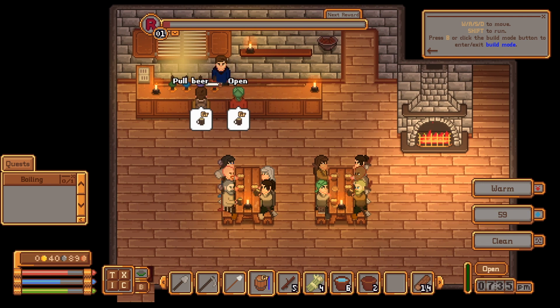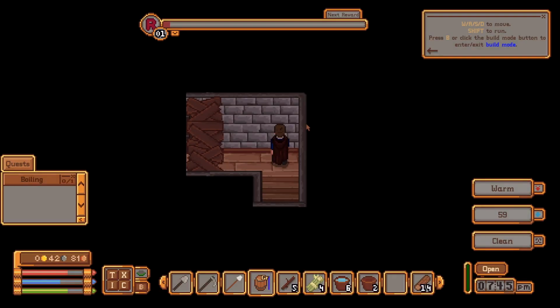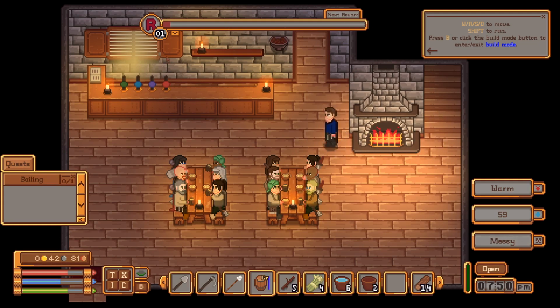Comfort is good as well. 59, quite okay I guess. So serve, and enjoy your time. Up here you might have seen it's a staircase. I haven't actually looked up here, but increase your tavern reputation to unlock renting rooms. Renting rooms, so yeah, I saw that you can rent out rooms.